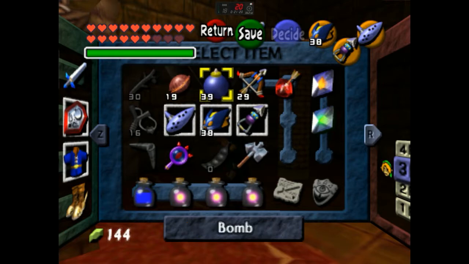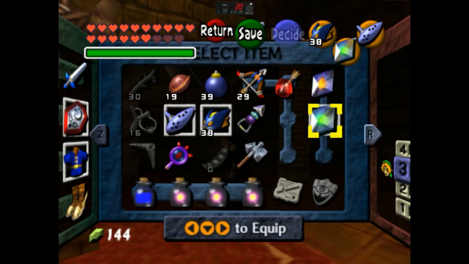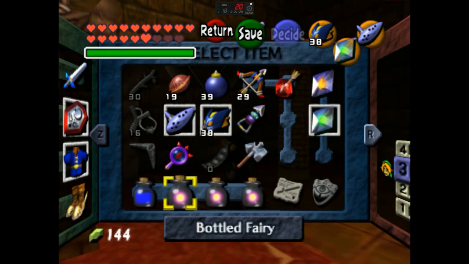Alright, let's get ready. And let's go ahead and use Farore's Wind here. I just realized I never got the final power for that, and I... wait a second, I think this is a kid around this area. I completely forgot about that. I did go ahead and dip most of my blue potions for fairies. I just went to the fairy fountain in the area near the forest temple.